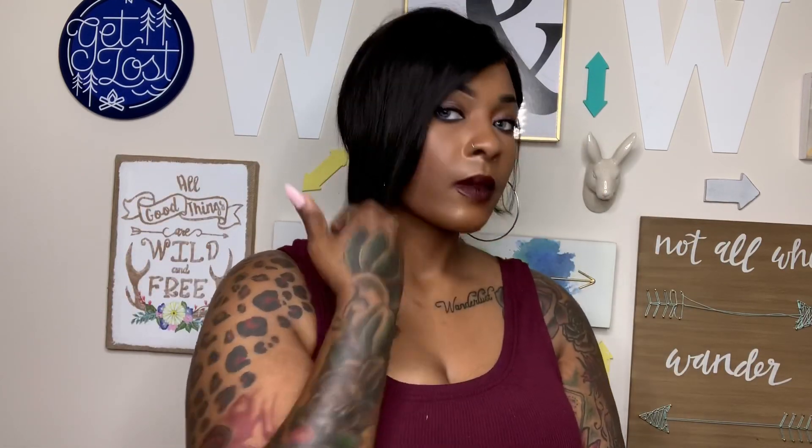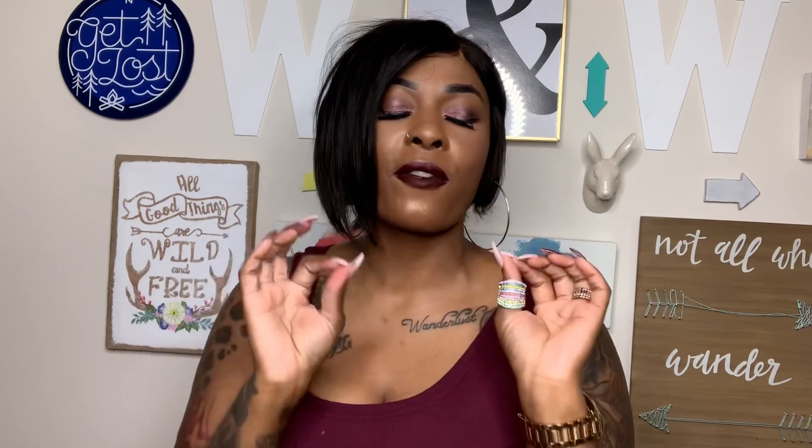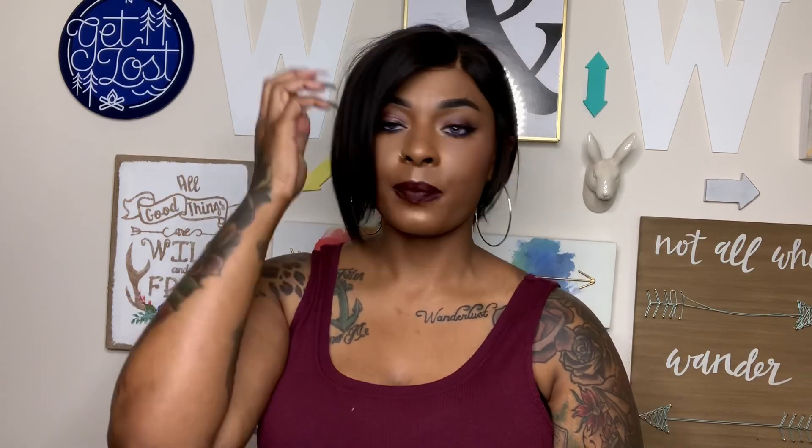Especially if you're somebody like me that can't really style hair — y'all, this is coming out the box with me just running my little flat iron through it. Look at that cut. This is super cute, this is super bomb for this hot weather. Do I recommend this, y'all? I definitely recommend it. This is a human hair wig that I would purchase hands down with my own money. The possibilities are really endless — you could curl this and make it a curly little bob, and when I do flat iron it, the hair just falls right into place with no fussiness.